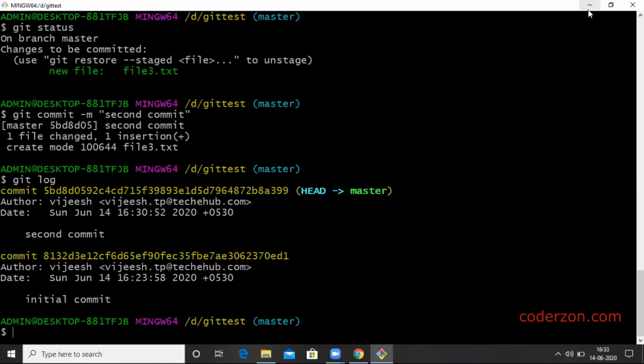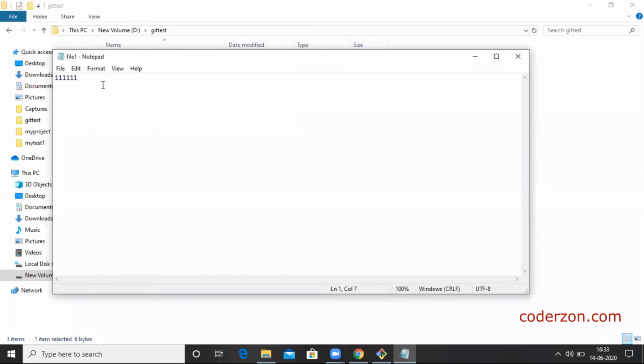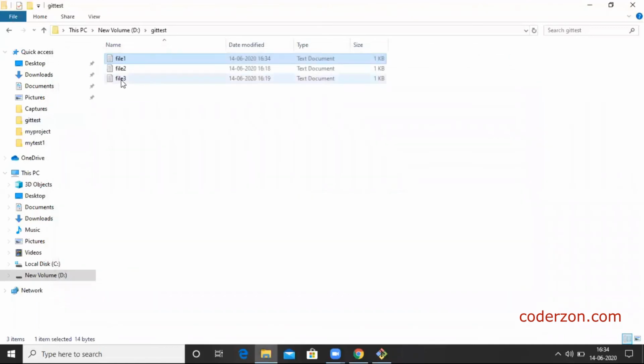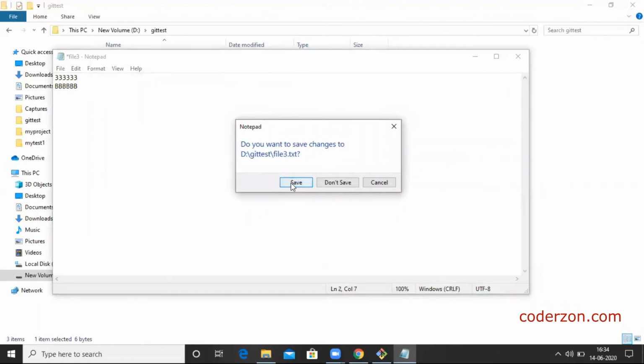I'm going to make one more commit by modifying a couple of files. Here I added a in the first file, file 1, and save it, and I'm modifying here with bbb, save it.